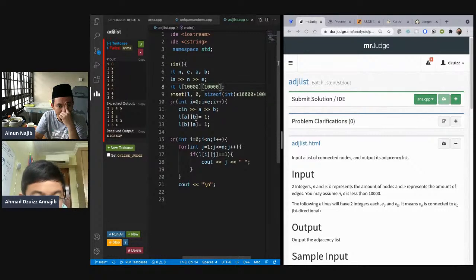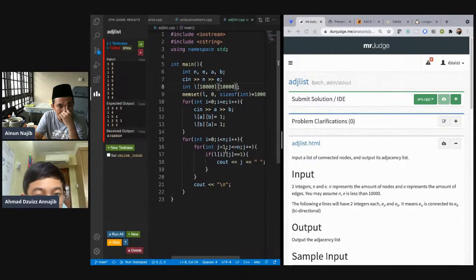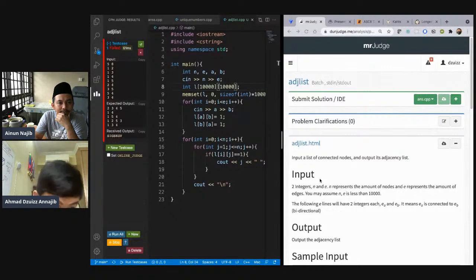I actually don't know what is wrong here. It doesn't look wrong to me. Why is it 6 sec?